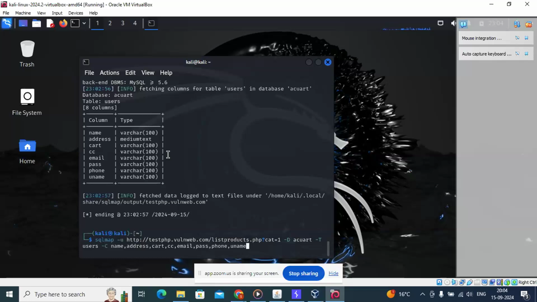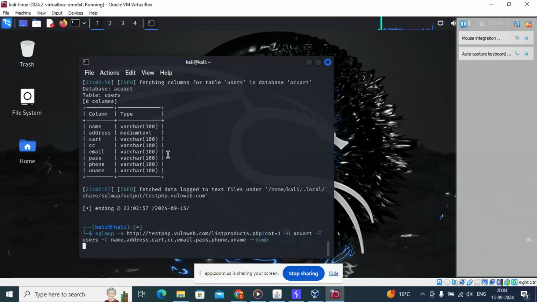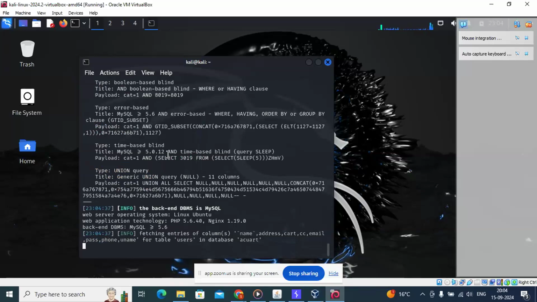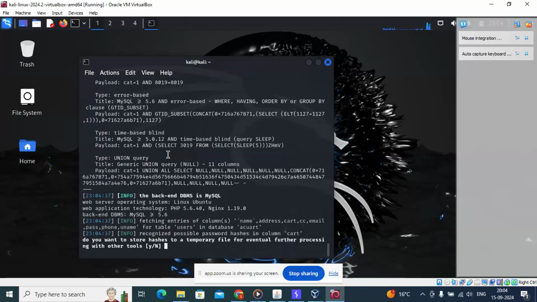Okay. Now what you have to do with this, you have to tell what you have to do with this also, right? You have to request something. So here this command will be hyphen dump, space hyphen dump. So that means this will dump all the details into the output.